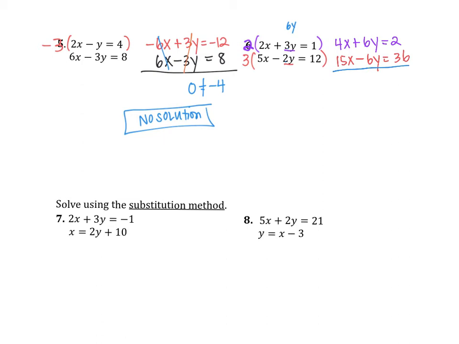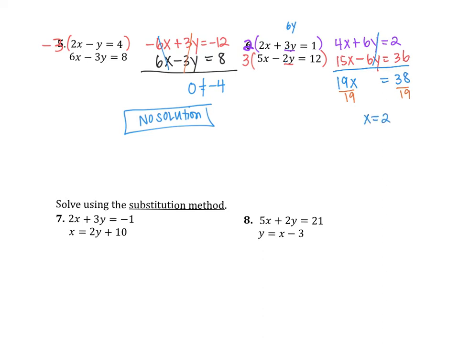Okay, let's go ahead and add this up. This is 19x, these cancel, equals 38. Okay, and these are big numbers, but remember, I try to make them come out nicely. So use your calculator if you need to. I got x equals 2.